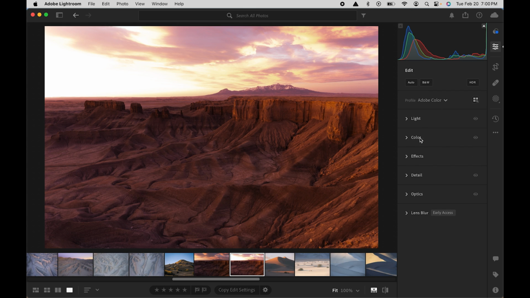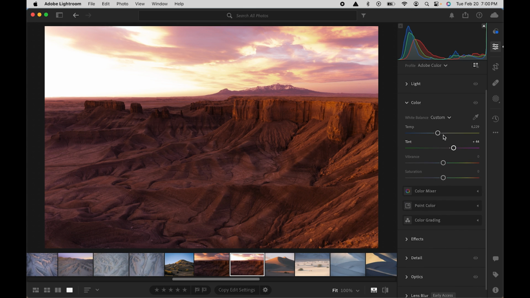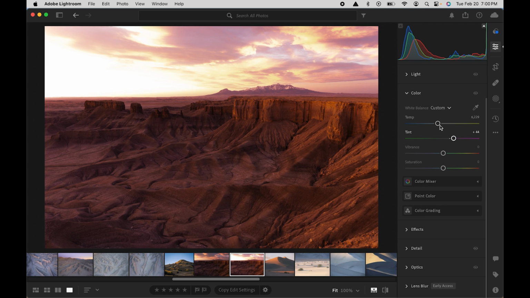Something else I'd like to do, come down to the color, down to the temp slider and the tint slider, and whether I believe this is too warm or too cool, this is when you want to adjust that. So click and hold. I'm just going to pull this to the left toward the cooler tones and see what that gives me, and push that back to the right. Just kind of get a feel of how I want this to look.